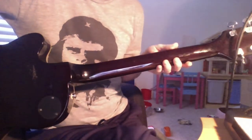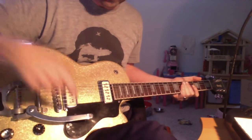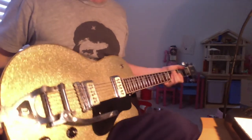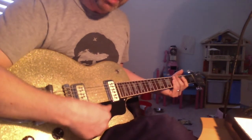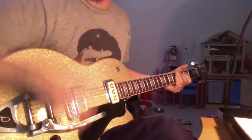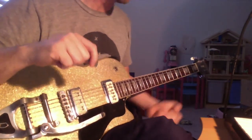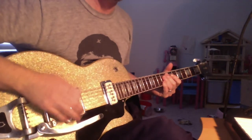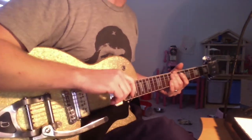It's got a little bit of buckle rash there, but the neck is through the body. It's got great sustain on it. Got these D'Armond pickups, which Gretsch uses actually quite a bit, and a nice little Bigsby. I play with 12s on it, so the Bigsby doesn't give me a lot of play, but I got old man hands, and if I hit the chords too hard, they go out of tune. So it's kind of nice to have that extra tension. It gives you that pop, and a little more control.